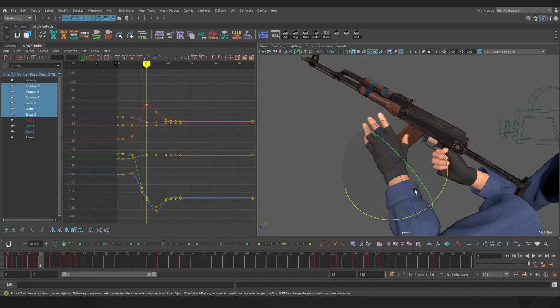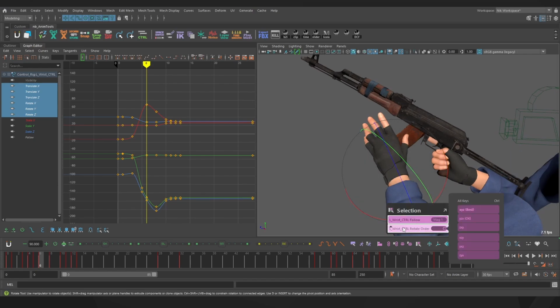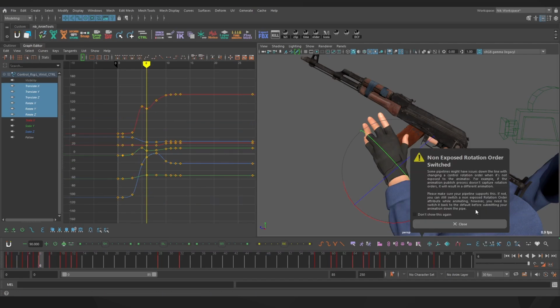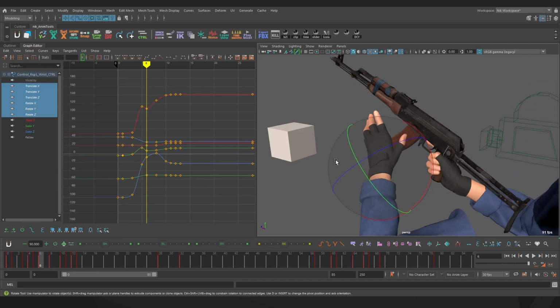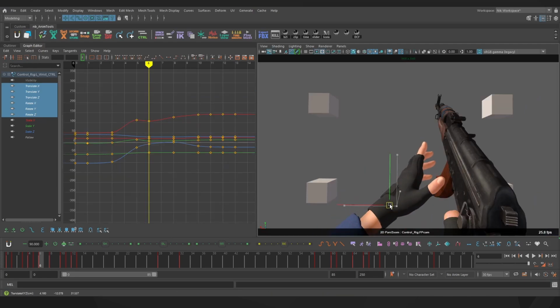So in this case I'm going to try switching it from ZXY, which it currently is. I'm going to use AnimBot's rotate order changer, and I can see that XYZ is the best right now. So I'm going to switch that and it's made it a little bit better. But I would not recommend doing this unless your pipeline supports it because it can create issues further down the line. To avoid issues like this in the future, you could use an extra control as a kind of buffer with a better rotation order, or just test out some poses before animating so you can see what rotation order works the best.